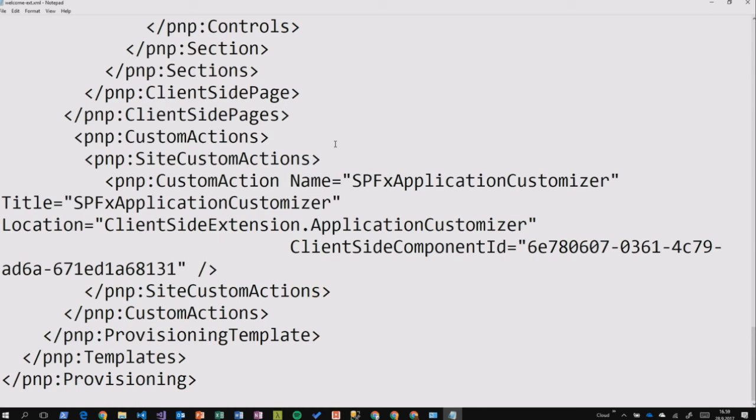And then there is a scenario you could consider if you want to use the PnP provisioning engine where the site becomes a template. So you have somewhere a site collection and that is your template. And when you create a new site collection, you extract the template from that site and you immediately apply it to the newly created site. So understand that the provisioning engine does not create site collections. You will have to create the site collection by whatever means you choose. But the moment it's there, you apply the template to it.